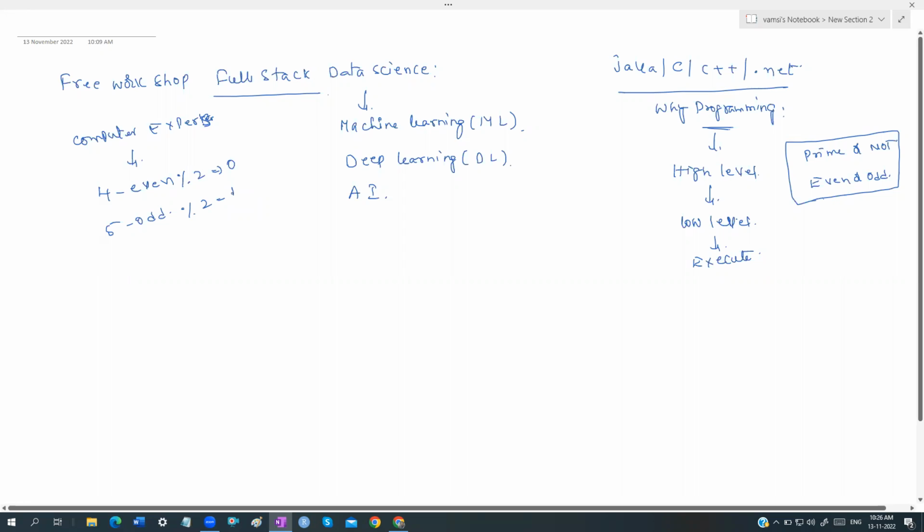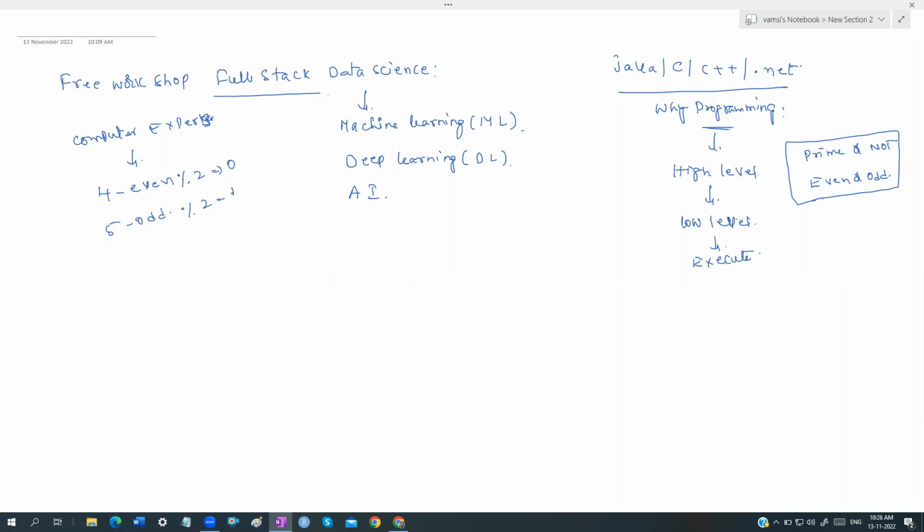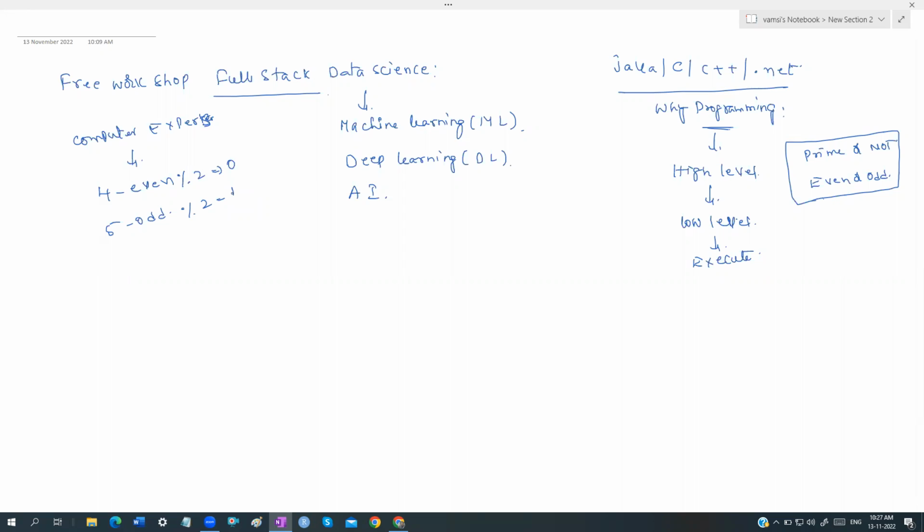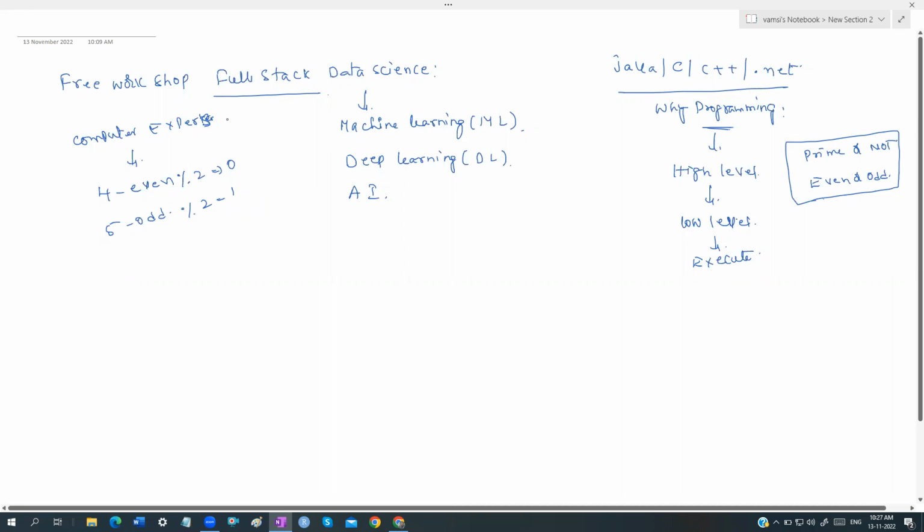We are writing some instructions. We are giving some logic for that. But why can't the machines learn by themselves? If I say 4 is even and 5 is odd, can't the machines learn by themselves? So they started doing research on that. And this research did not start recently, guys. It is not from the recent years. This research was started around the 1960s.